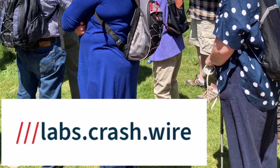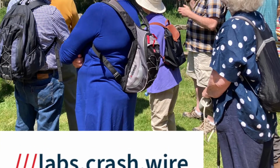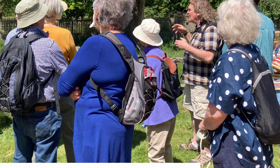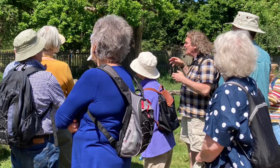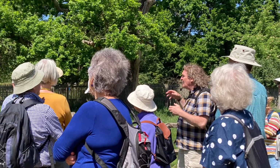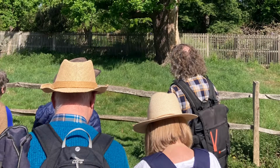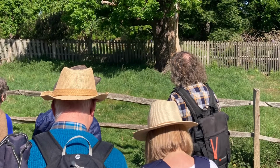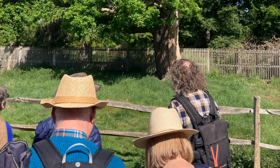which might be, for instance, as you can see here, we fenced this tree off because, of course, what we don't want to be doing with veteran trees is disturbing a lot of that ecology. So the particular environments which we're going to see as we go around today are crucial to the specific organisms that live and have adapted to live in those particular environments. So if we start cutting these off because we're worried they're going to fall on people's heads, we destroy those environments. So of course what we do now is we manage the target, the target being you guys.